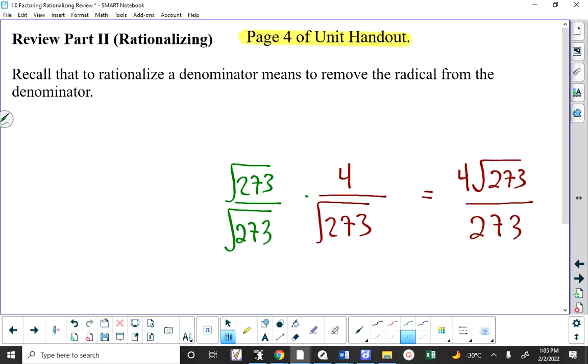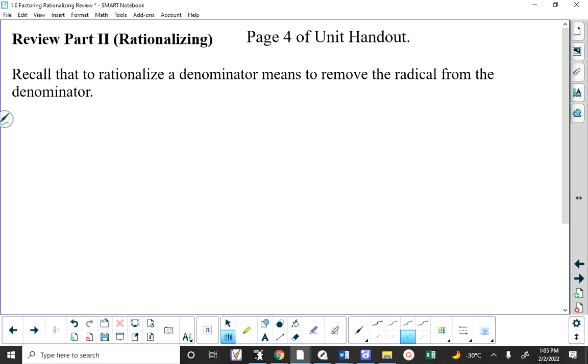Now, we get to calculus, and I will tell you this. It isn't that you rationalize the denominator, or it isn't that you rationalize the numerator. You rationalize whatever will make the expression simpler in the end. And the curious thing here is it's not always going to be obvious. So sometimes you might have to rationalize the denominator and see if it simplifies the expression. Sometimes you might have to try rationalizing the numerator.